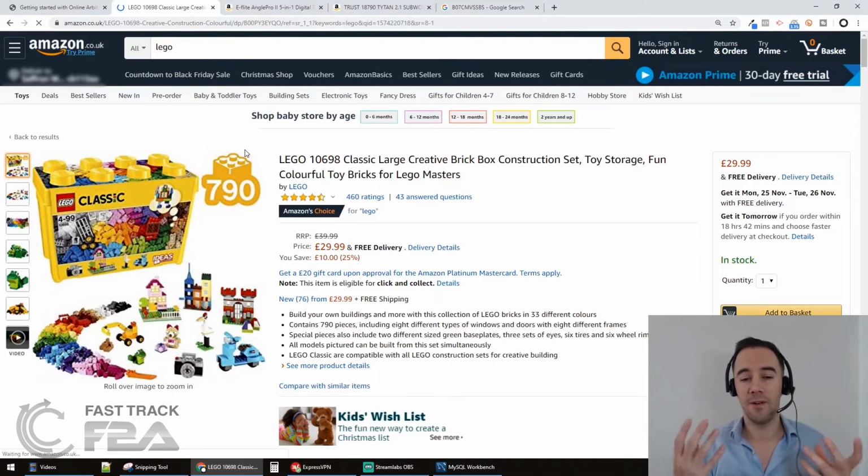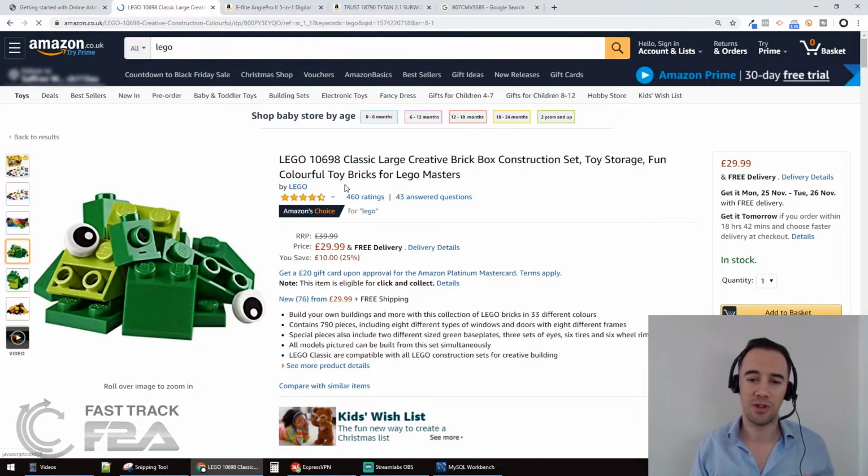The moment they first land on this product, when it first loads in, they can see an image, the text, and a bit of information about it. On the right hand side, number one, the price, then delivery, when it's going to get delivered to my house, what date, if I order it today and by what time, how many I want to order, and then finally this button here called add to basket. You've also got the buy now button as well, but it's this add to basket button that we're really interested in.